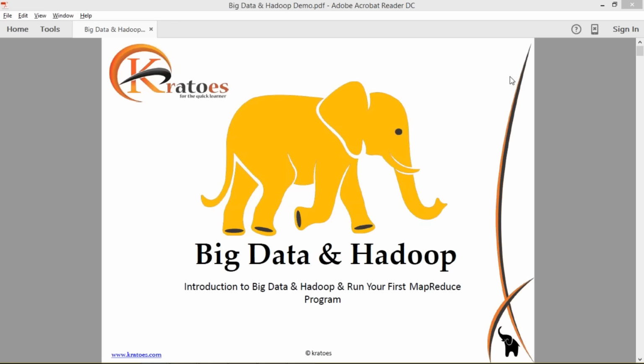Social media networks, mobile devices, ATMs, sensor technology networks, and scientific instruments. These are all sources, and plus we have so many other sources from which data can be generated and is being generated. For example, Walmart is generating about 2.5 petabytes of data per hour.